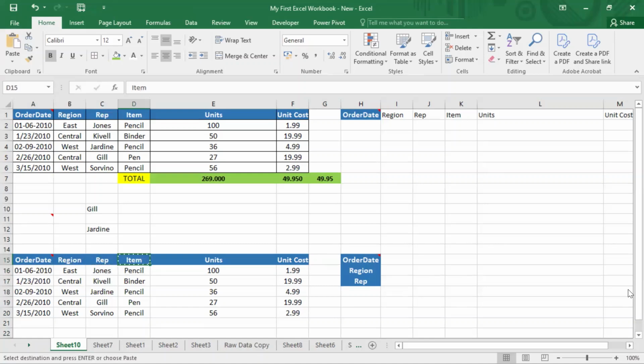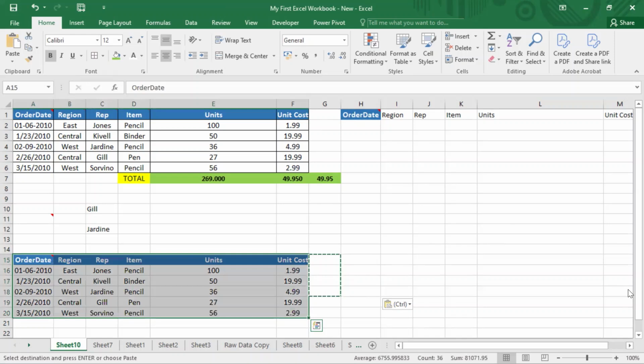This is a very tedious task because I have to again do it for all the cells down here as well. So Excel provides a very good option to copy and paste your data by transposing it. Yeah, how do we do that? We just select the data, copy it, go to paste special.